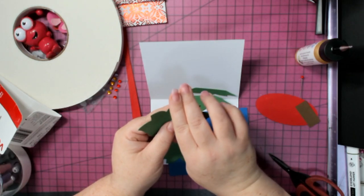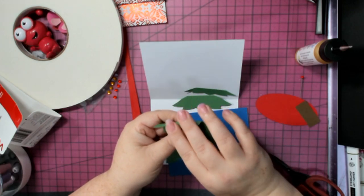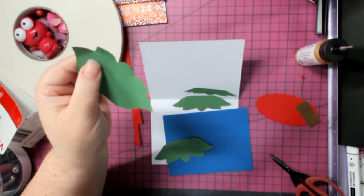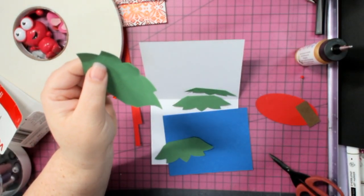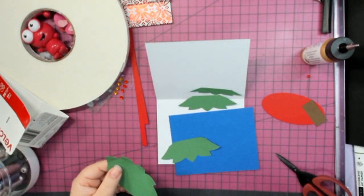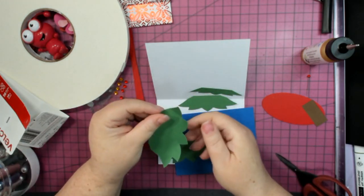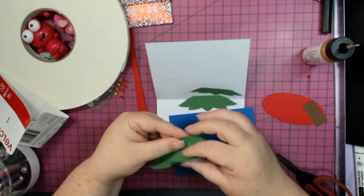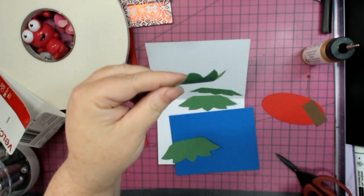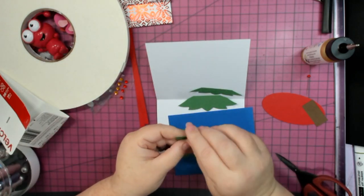You can use tools and wrap it around a tool. You can just bend it up. Let me add more light. So just so it kind of flares up a little bit and it's not completely flat. Of course, you don't have to do that. It's your choice.